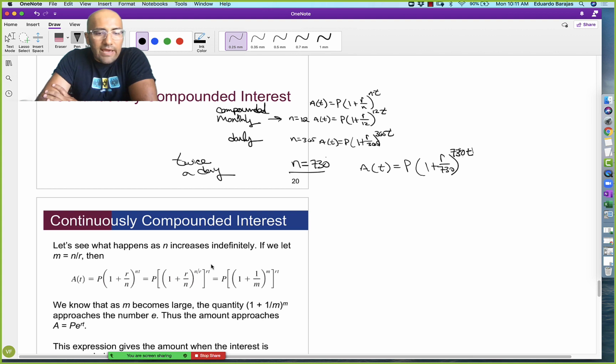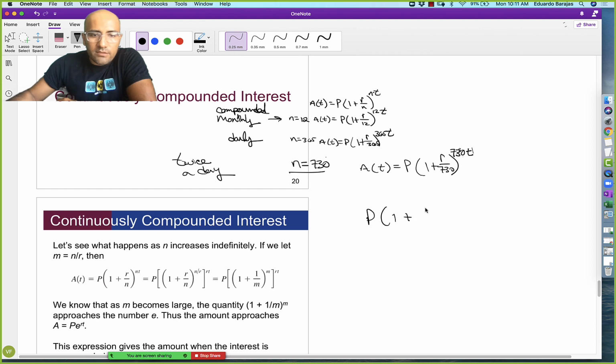But before we do that, it's useful to do this kind of manipulation. Maybe an extra step would have been nice here. We have P, and we have 1 plus r over n raised to the power of nt. Here they're just introducing this result, and you can manipulate it because you can always multiply anything by 1. So let's multiply it by r over r, another version of 1. So that's fine. And we can separate this in the following way.